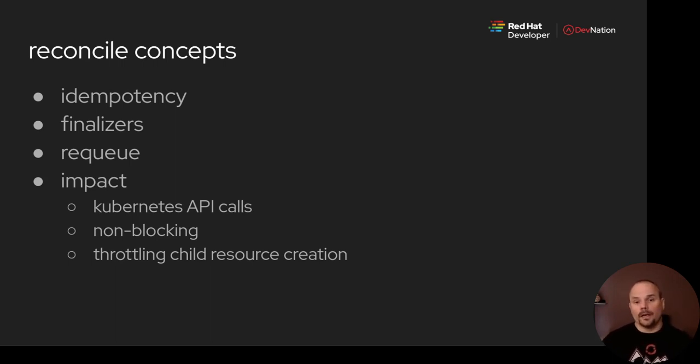The idea of requeuing a reconcile request is absolutely something we're going to do. We're going to see it a little bit during the demo itself, but it's very possible that your operator is going to want to return this reconcile request and say, hey, do it again. Run through this reconcile request again on my operator within my code. Perhaps wait a couple of seconds and try it again. And we see that in the second point under this impact section, this non-blocking.